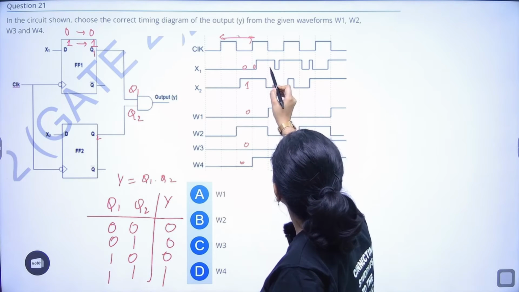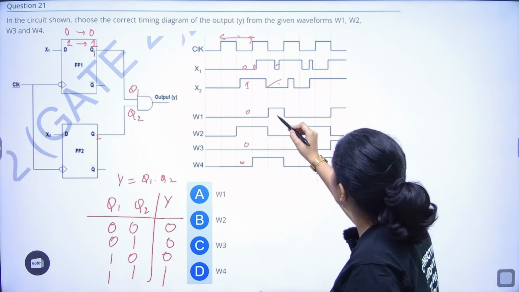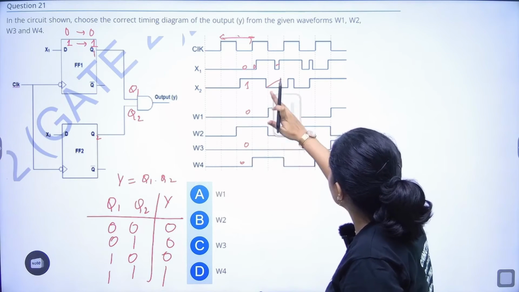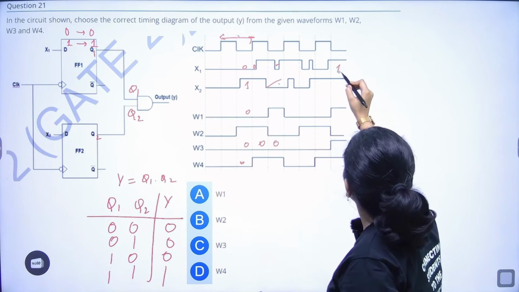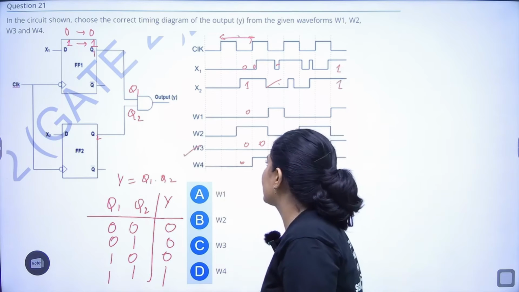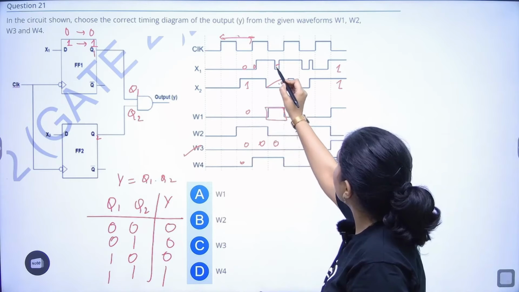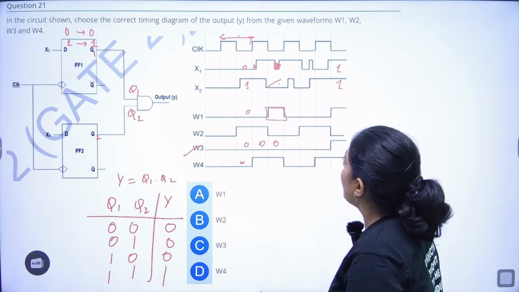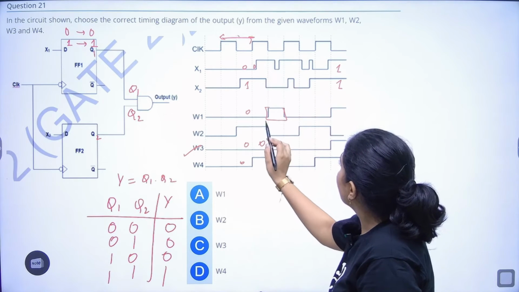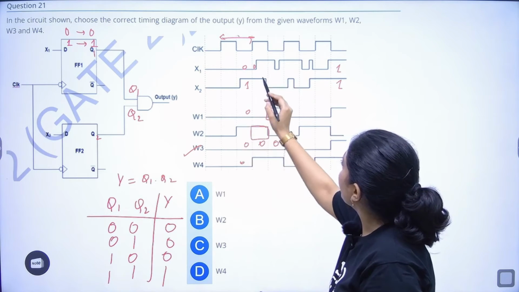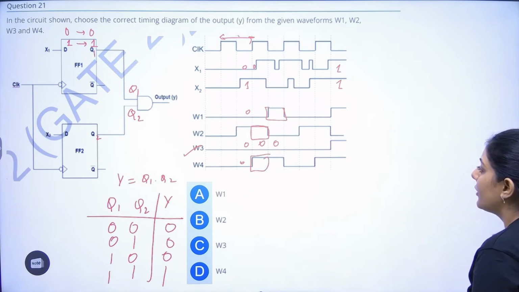Now here also, this is 0 here. This is 1. This should be 0, 0. This is not 0, this should also be 0. This is 1, this is 1. I think W3 is satisfying it. None of the other waveforms is satisfying it, because you see here it is 1, here some amount of 0 is there, so 1 is not satisfied here. Here in this part it is 1, here some part is 0, here in this part it is 0. So W3 is the correct option.